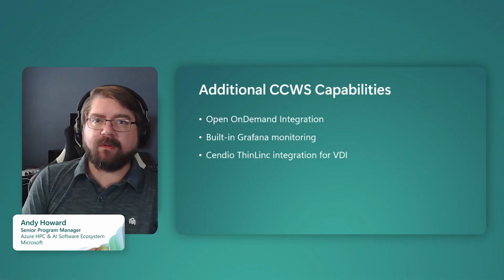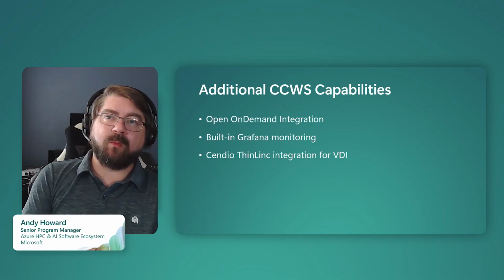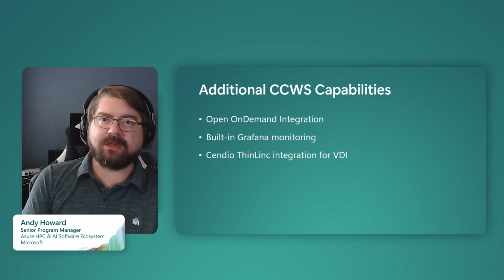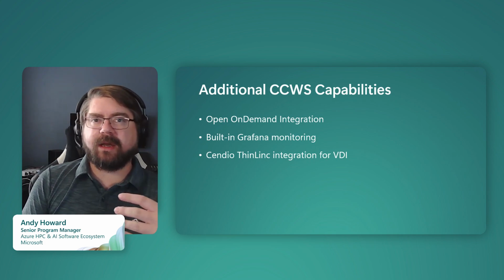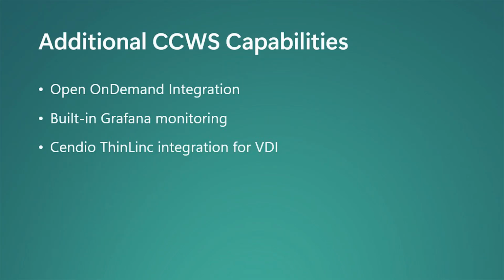Open OnDemand, if you're not familiar with it, is a web-based tool to interact with HPC clusters. It integrates with most of the common scheduler types. It allows things like terminal access via web browser and file exploration via the web browser. We've also done some VS Code integration with it that allows developers to iterate really quickly and do the development. Instead of just working in a terminal, they can work in their web browser from any machine that has access to that virtual network.